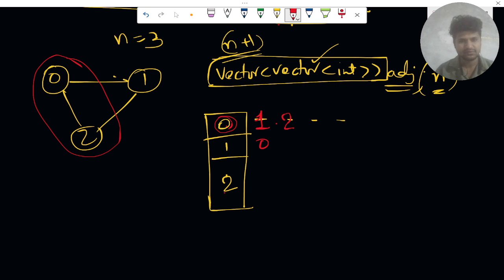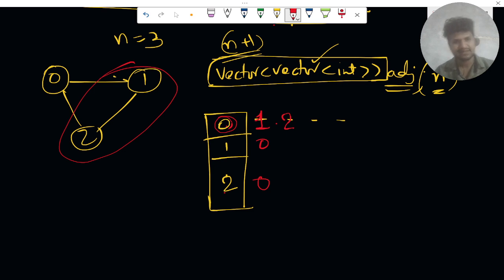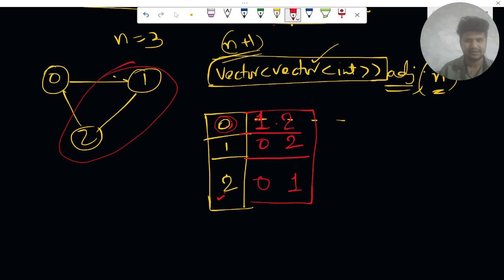So 2 to 0. Now let's take another edge. Another edge will be 2 to 1 or 1 to 2. There is an edge from 2 to 1. This is 2 to 1 or 1 to 2. So this is the graph. This is the adjacency list.